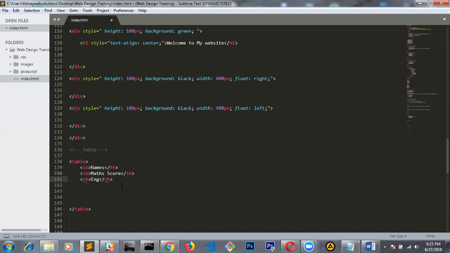Now the next you have to create is the table row. Now the table row has to be 4 as well. Table row has to match the number of table head that you have. So table row should be 4. Copy, paste, and paste. Now names. Let's say the first person is Okon Amadi, for example. And the next row should contain the math score, maybe 60 over 100. And the next is the English score for Okon Amadi. Maybe you got 80. And this last row here should be the total. So this should be 140.